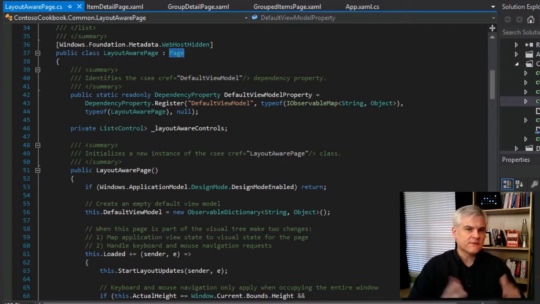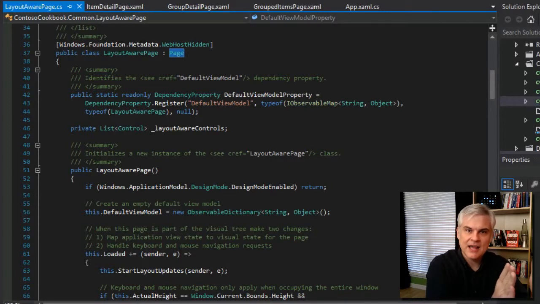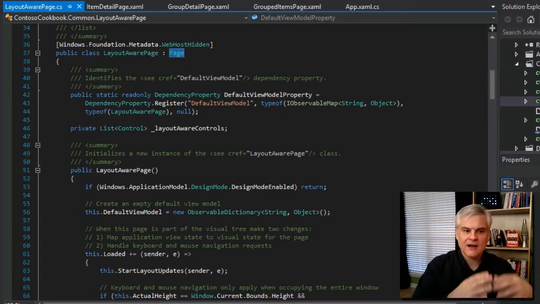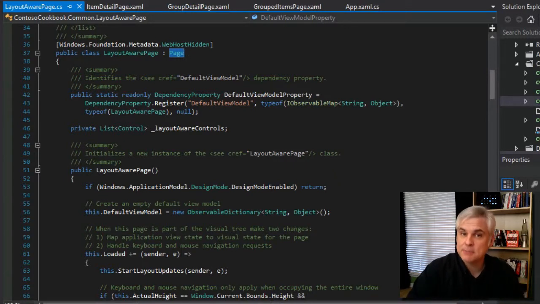Do you remember in the first video when I ran the finished version of the Contoso cookbook, and we saw along the left-hand side of the screen a modified version of the Contoso cookbook that was oriented everything in a vertical fashion as opposed to big tiles that were laid out in a horizontal fashion. So the layout aware page is notified of the snapped state of the application, so that it can make and accommodate a different layout, okay?